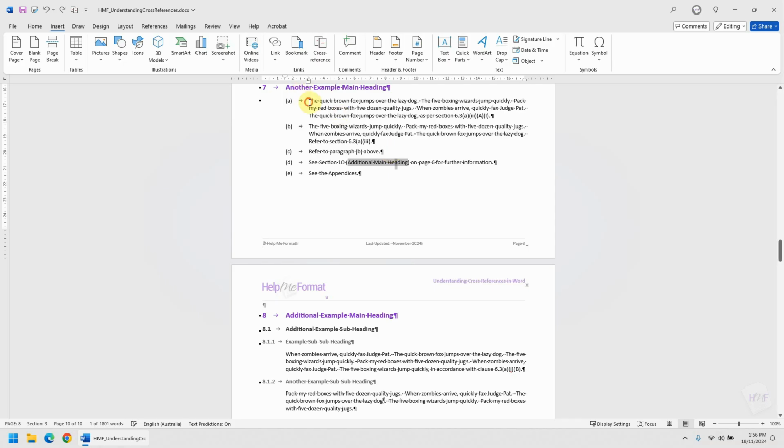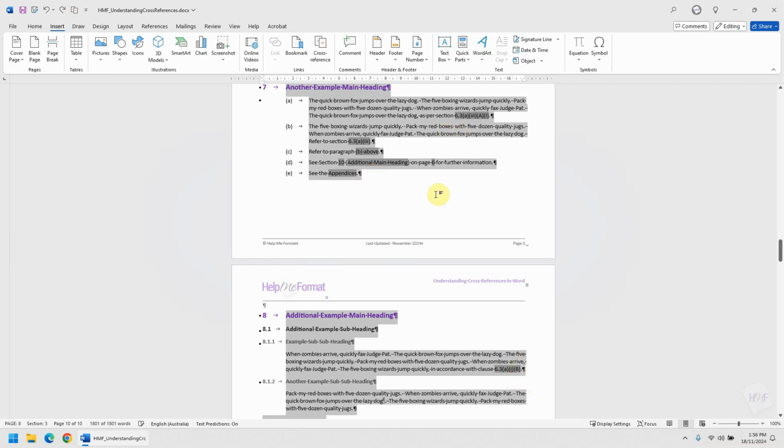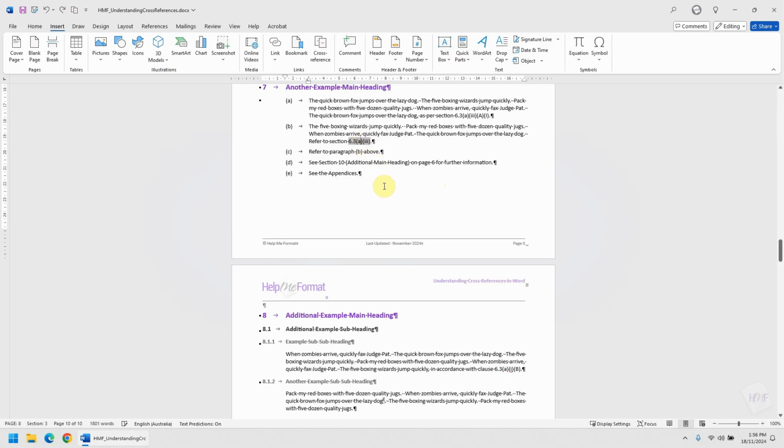Something else that hopefully works within your document: if you press that F11 key, it will jump through all the references plus any other fields that are there, or the Shift plus F11 keys go back to the previous reference. When I do that Control A highlight all, it lets me see any cross-references that are in my document. But normally I have to actually click on them to see the reference. If you want to be able to see all the references automatically, you can actually set the field shading to always within the Word options.